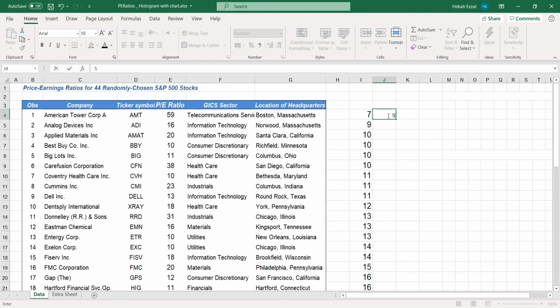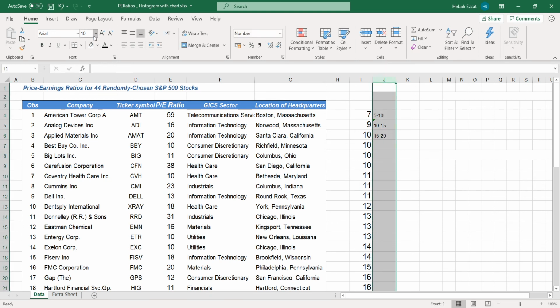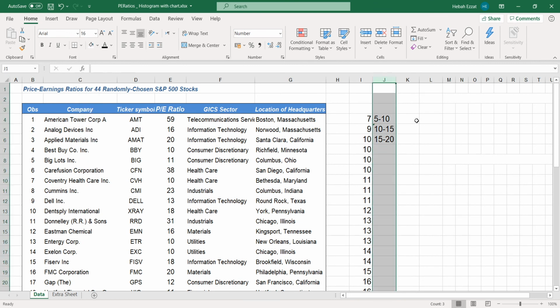Okay, so here it's from 5 to 10, and from 10 to 15, then from 15 to 20. So here we have different periods, different ranges of data.